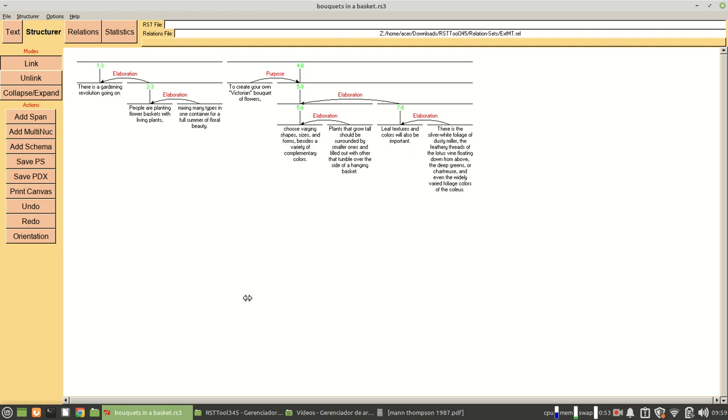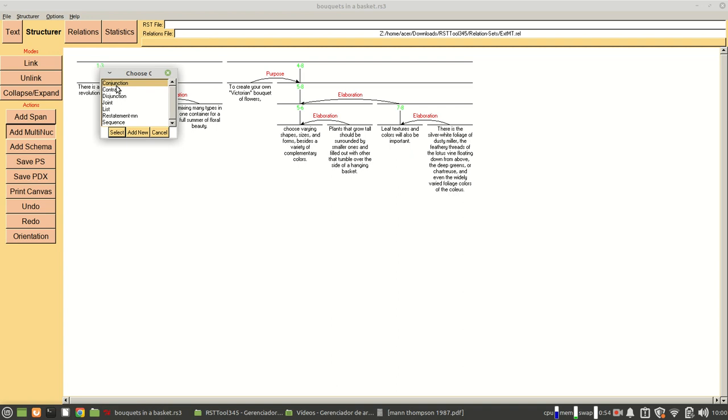So, but I'm going to show how we could annotate multinuclear relations. You come here to add multinuc, select add multinuc, click on the span that should hold the multinuclear relation. Okay, then you choose the multinuclear relation. Let's say that it's conjunction or lists.